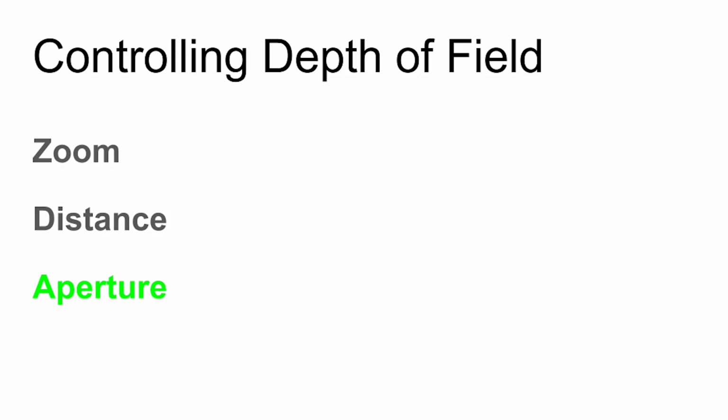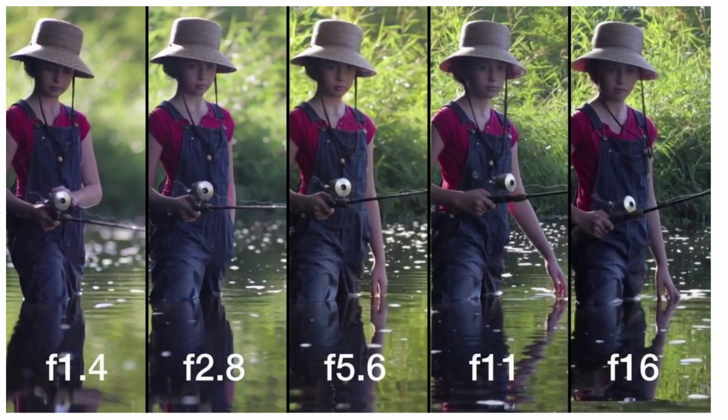Okay, that's easy enough. But there's a third way that we can do this, and it's by playing with the aperture. And this is why we've spent so much time working on exposure. This is why it's important to me that you can get a good exposure and then change it. You can decide to use a different aperture. You can decide to use a different shutter speed, because you can control your depth of field by controlling your aperture, right? This is great. Take a look at this.